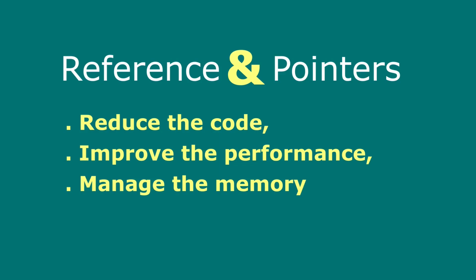Probably you wonder, why is it useful to know the memory address? Well, references and pointers are important in C++ because they give you the ability to manipulate the data in the computer's memory, which can reduce the code and improve the performance. References and pointers are one of the things that make C++ stand out from other programming languages like Python and Java.